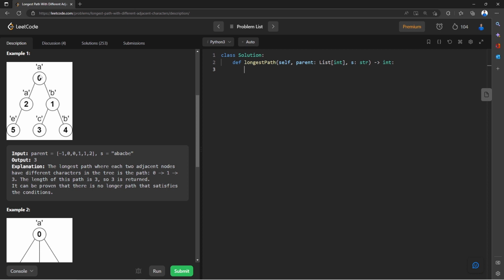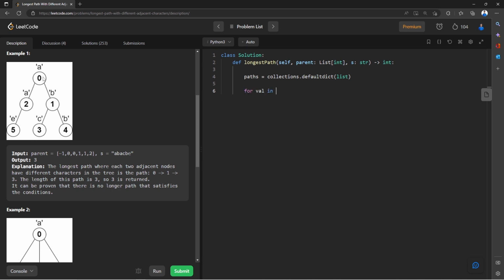So here guys, first of all, we are going to define a dictionary that is paths, and this dictionary helps us to identify from that particular node where we can move. So initially I'm going to take it empty. I'm going to say collections.defaultdict, and by default it will contain an empty list. So why am I doing this? You can see in example 0 that from 0 we can move to 2 and 1. So I will store, at the 0 index, 2 and 1 in a list. Alright. So now once I have defined the empty list, let's fill it.